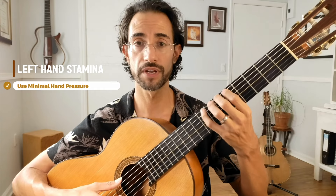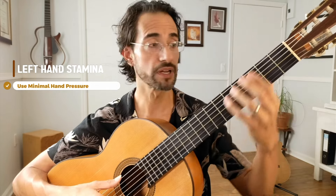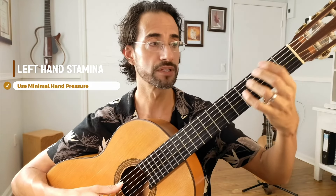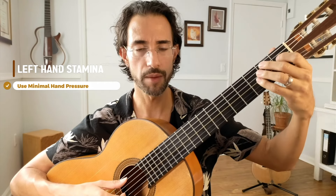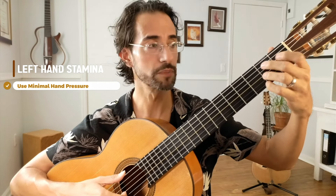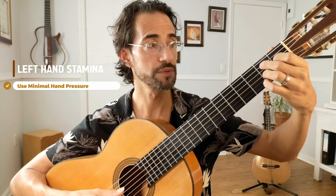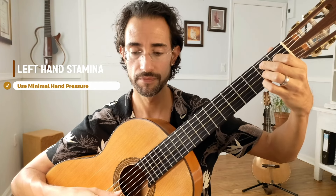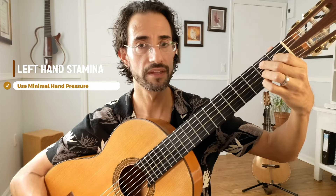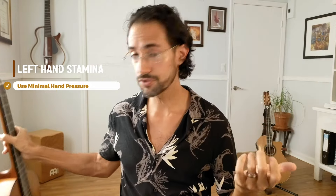Do the same thing for all fingers — that's for single finger on single strings. You can do the same thing for chords. When you play a chord like E minor, B7, or a diminished chord, apply optimal pressure with each finger individually. That's a good starting point for everybody having left-hand issues and fatigue. The second thing is, if you're not used to long practice sessions, start with very short sessions and very short phrases. Start with 15 minutes and progressively increase by five to ten minutes per week or every two weeks.